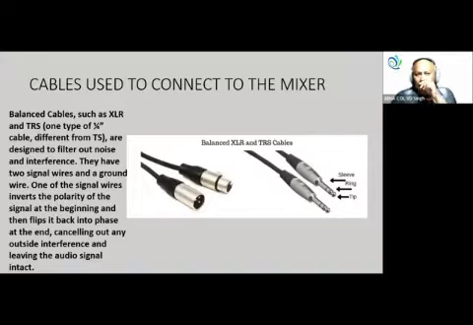Now, the important thing is, how do we connect a mixer? Between the electric instrument or the microphone and the mixer, there are a number of cables or cords. So these cables are used to connect to the mixer. In that, the first thing comes as balanced cable. The name itself says balanced. That means there will be a balanced audio signal, such as XLR and TRS.